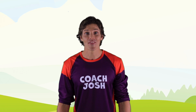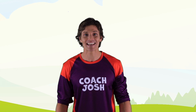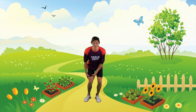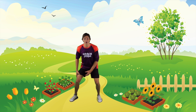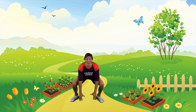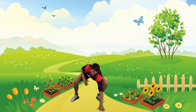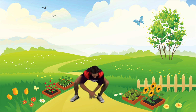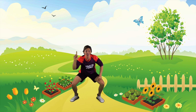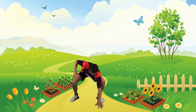Did you know that potatoes grow in the ground? Let's dig some holes and see how many potatoes we can find. Separate your feet nice and wide and bring your hands down to the ground and dig, dig, dig, dig. Freeze! I found potato number one. Let's keep going and dig, dig, dig.